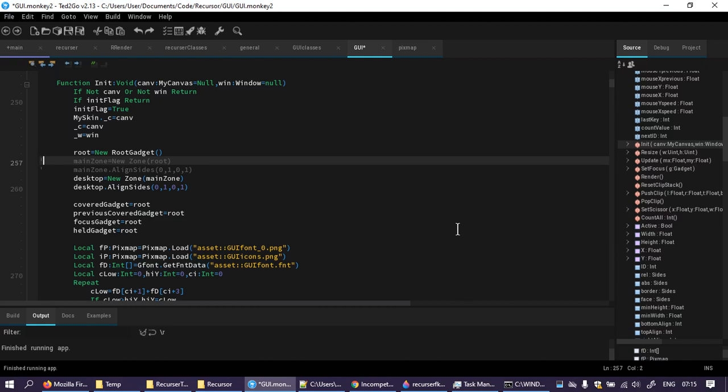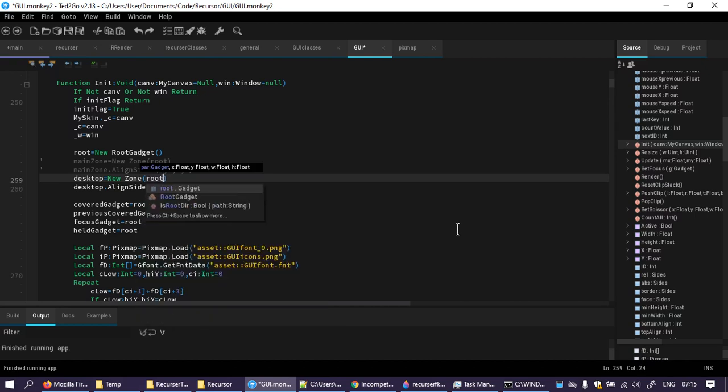Windows? Don't know, that's not a great name for a gadget. But it is the gadget inside which all the windows will appear. Desktop should have parent root.